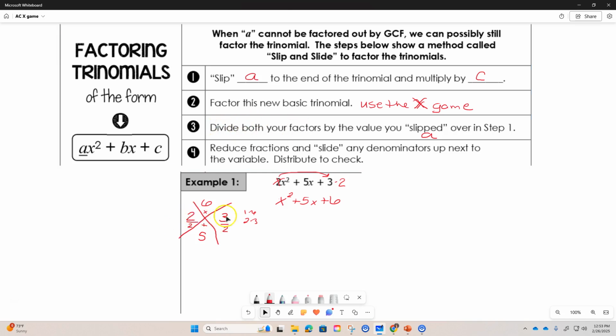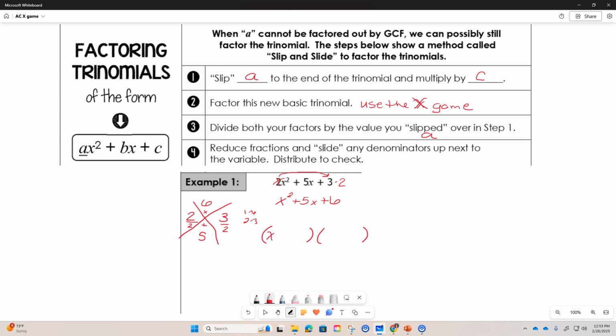Divide both of your factors by whatever number that was out in front to begin with. So you're going to divide by A. It's basically what you're doing. We multiplied by A, so now we've got to undo multiply and divide by A. It should all work out. We multiplied by A right here. Now we're going to divide by A right here. Okay, so now that we've done that, we're going to go ahead and write our parentheses because we have all the stuff that we need to answer the question.